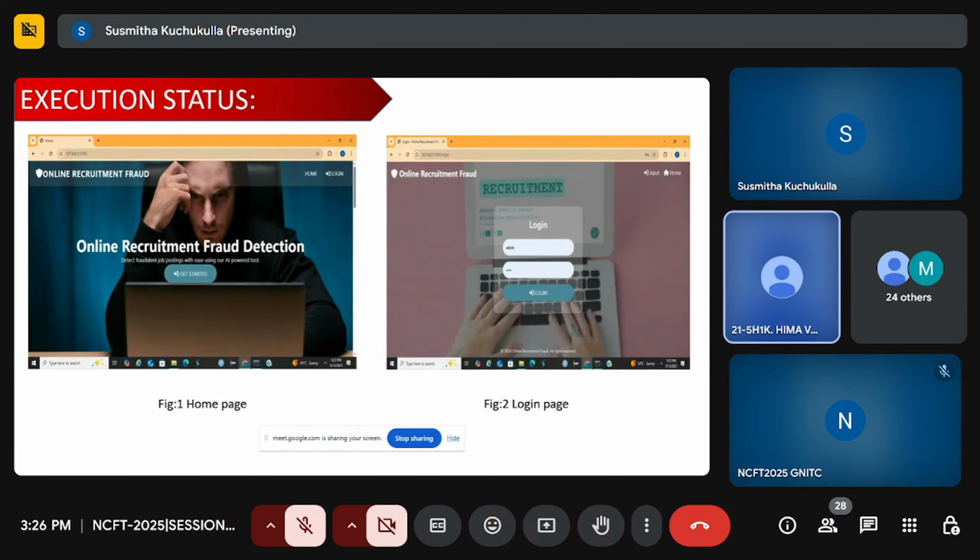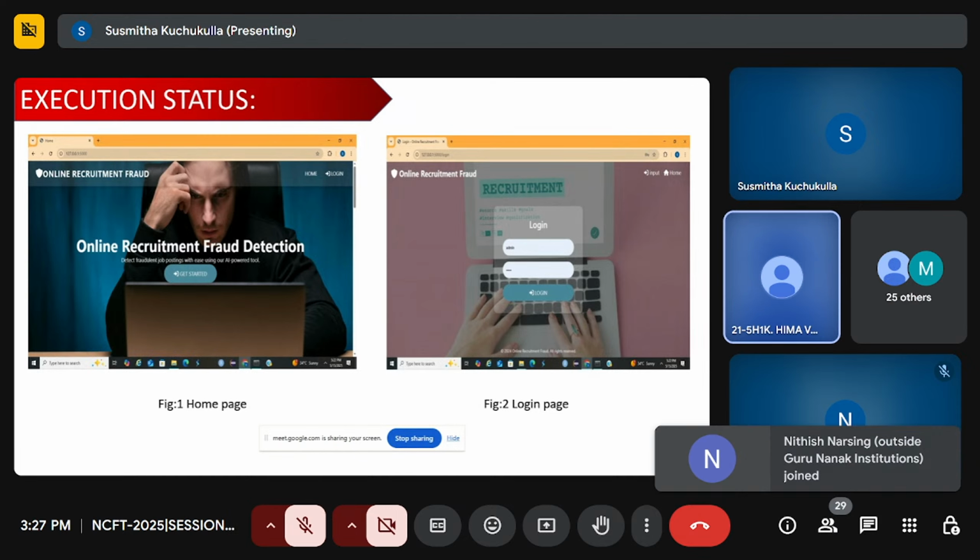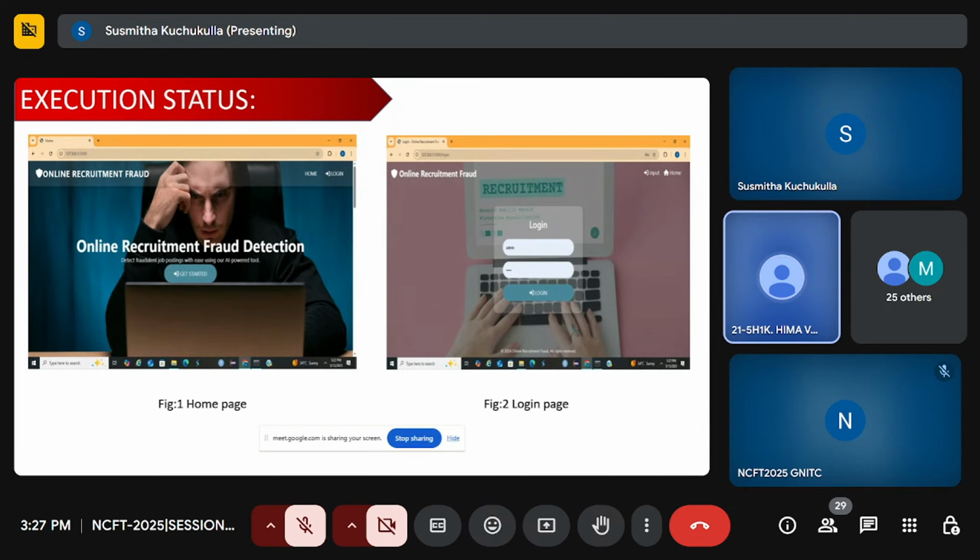Next. So this is the execution status. First, when the user opens, it shows a home page, and next the login page where the user can log in so that they can verify whether the job is fake or real. Next.